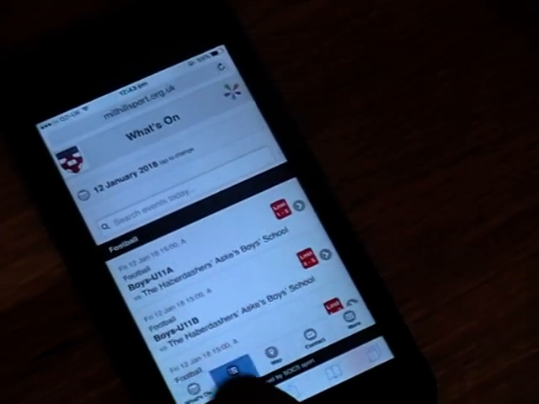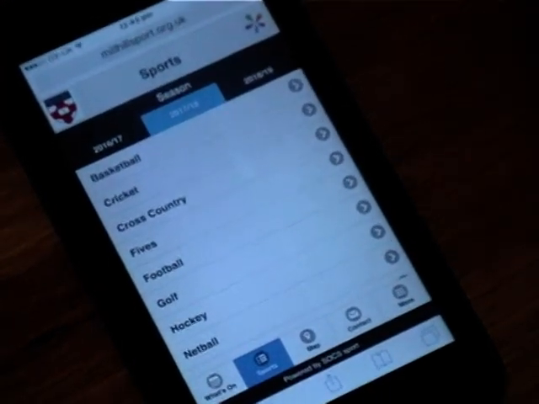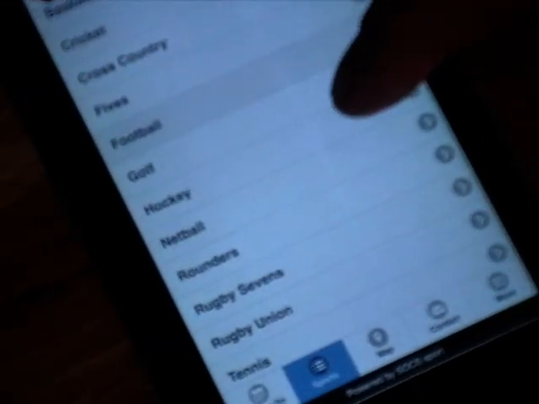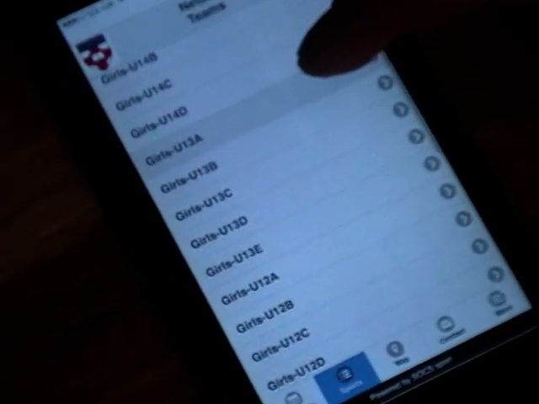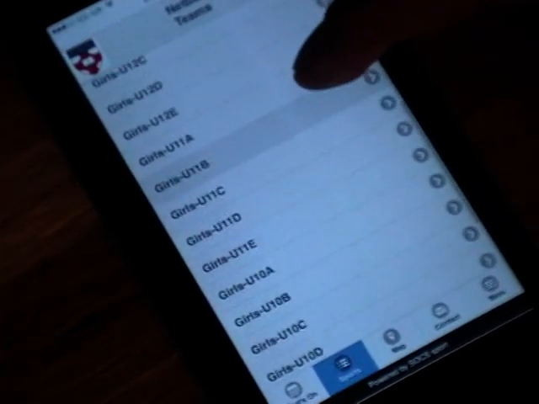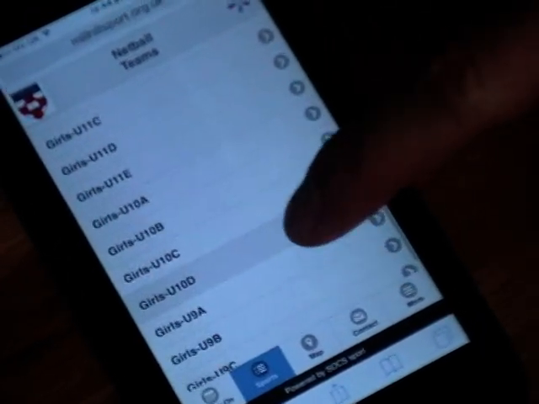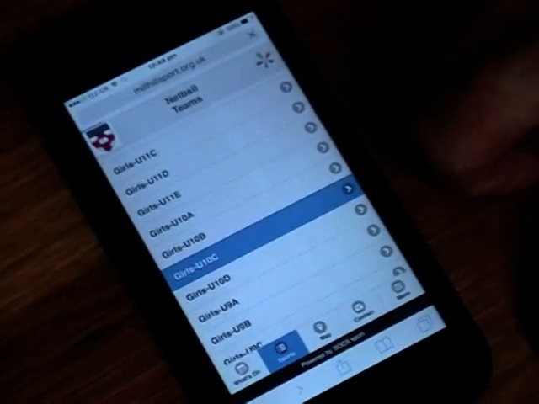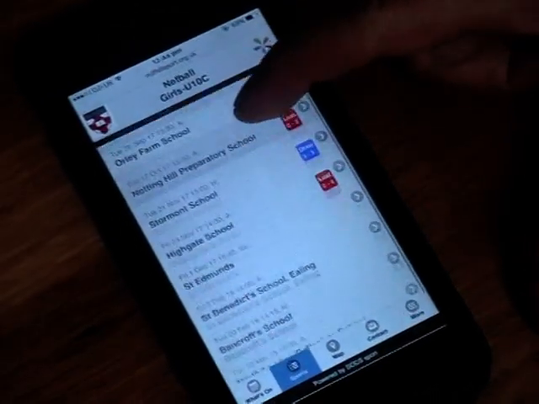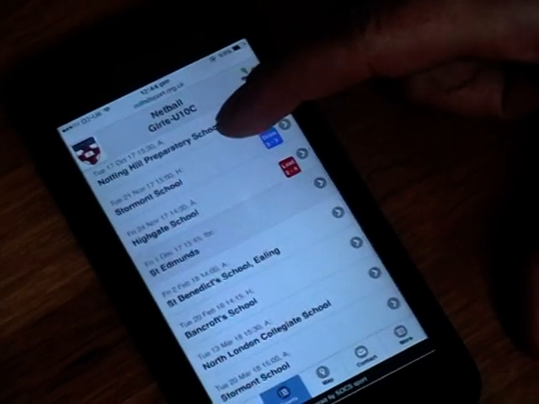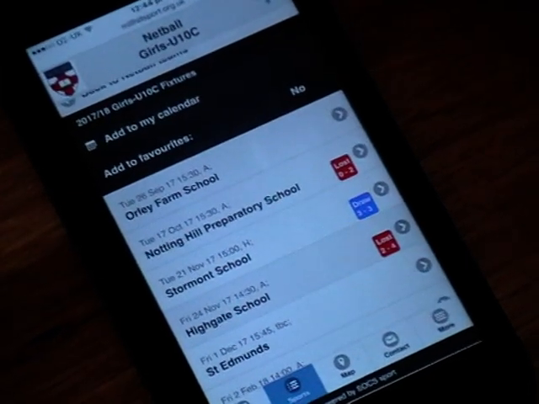Along the bottom, you can click on sport. So if you wanted to look at a particular sport, for example, you had two girls in the foundation or in Belmont, you click on the sport itself, and then it will come up with all the different teams that are being represented by the school, and that goes all the way down to the under 8E team. So you'll be able to look at any of their fixtures, go on to the under 10Cs, for example. Once you click on there, it will tell you the various different fixtures that they've got throughout the rest of the term. And again, that's a really useful way of ensuring that you have all of the information.